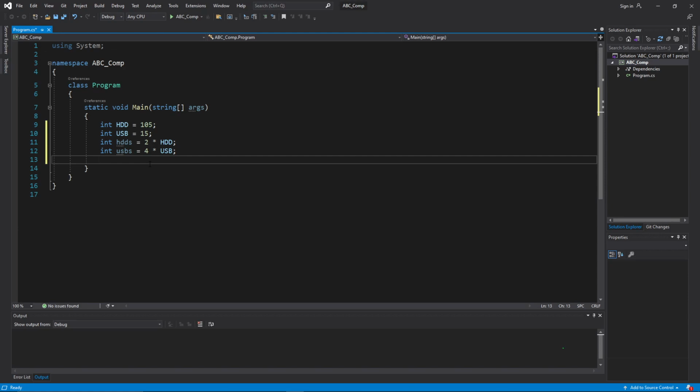Now we need to do a total. So total sales, that would be the hard drive sales plus the USB sales.